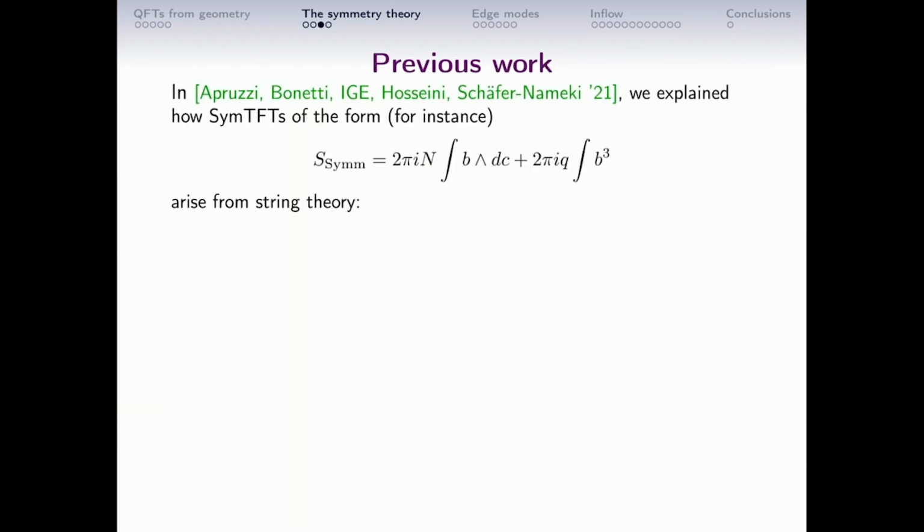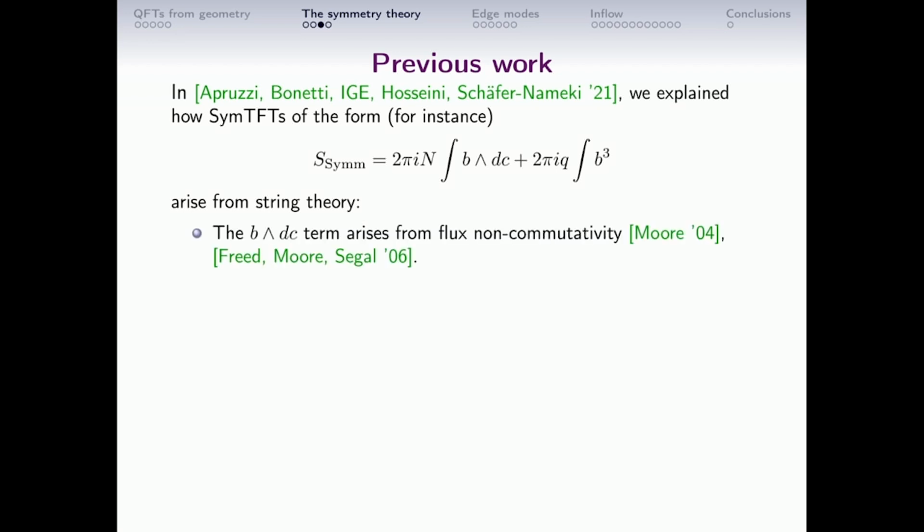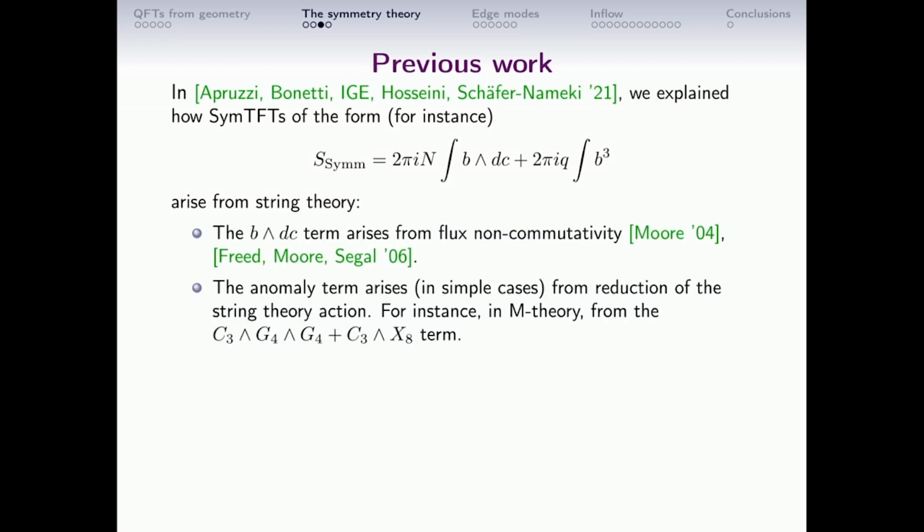Okay. So in that previous paper with Federico and company a few years ago, we worked out some examples in which the SymTFT looked like this. You had some BF sector, some discrete gauge theory sector, and then some anomaly sector, if you like. And one thing that we had to do in that paper, because at the time that's all we knew how to do, is use different techniques for deriving the BF term and the anomaly term. The BF term we argued by looking at topological operators of the theory and seeing that they didn't commute, so we could reproduce the structure of BF theory.